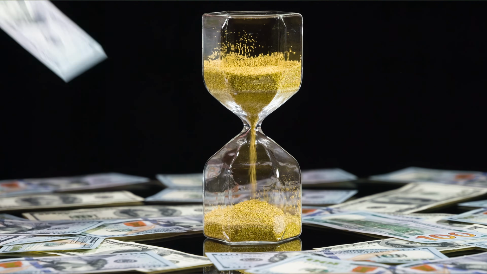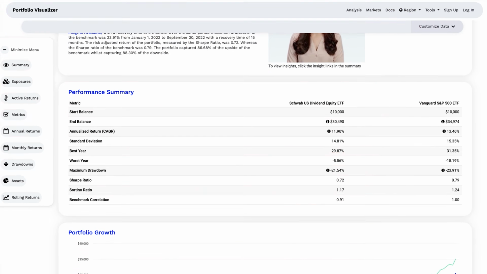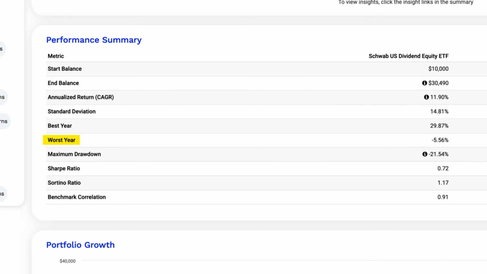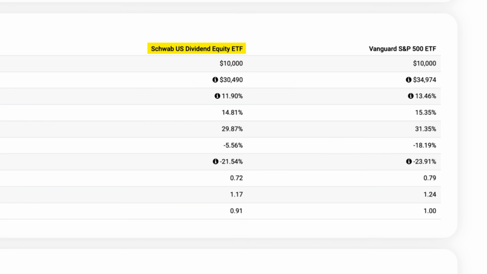But because of the diversification that you get with SCHD, being able to get a strong dividend income and solid growth over time, which you could also reinvest the dividends, to me make it one of the best options that you could choose from if you are one looking to add stability to a portfolio. And on top of that, if we look at the worst year that it's had over the past 10 years, it was down only 5.5% when compared to the S&P 500 that was negative 18%.